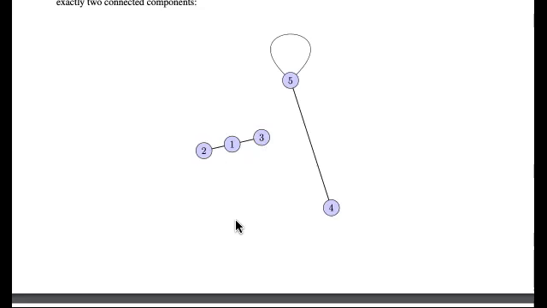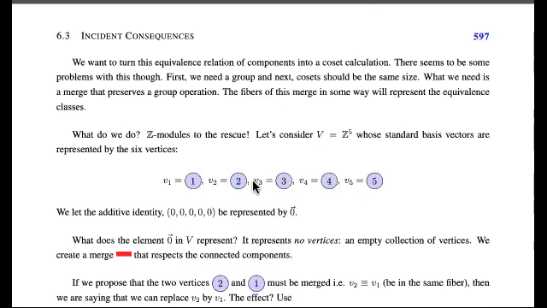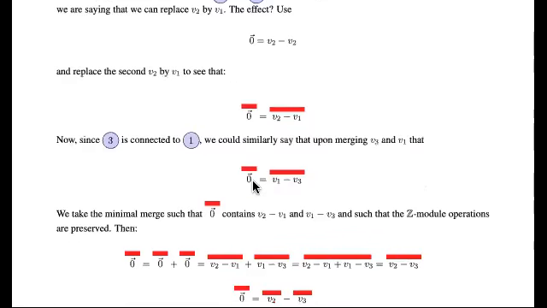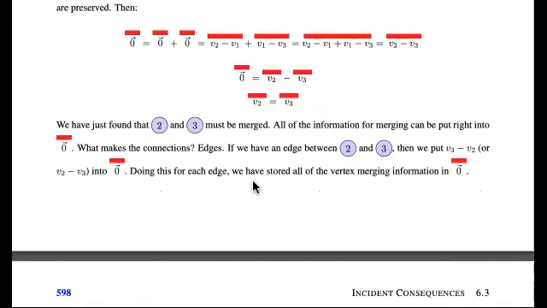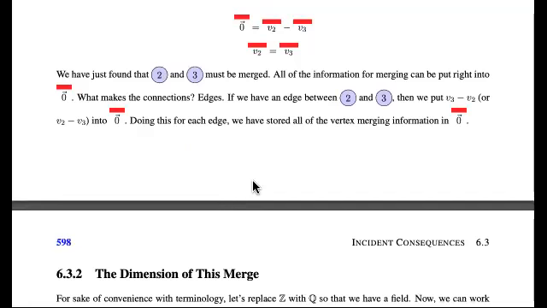So pretty much this process enables, if we just say merge two things together if they share an edge, what happens is in the final merge, the chunks actually represent the connected components. And in the next little subsection, we'll actually figure out how many connected components there are by considering the idea of dimension.